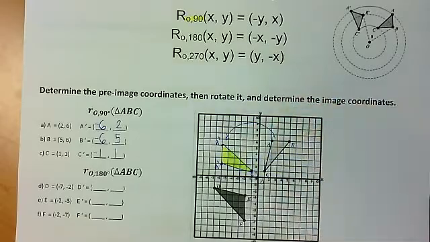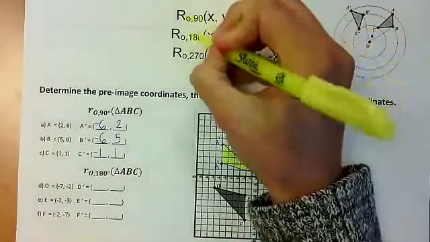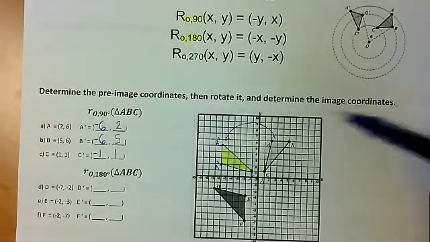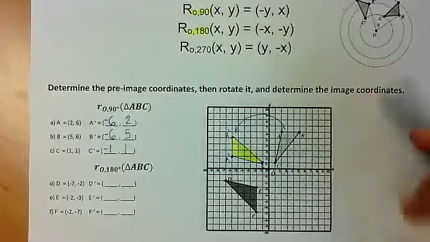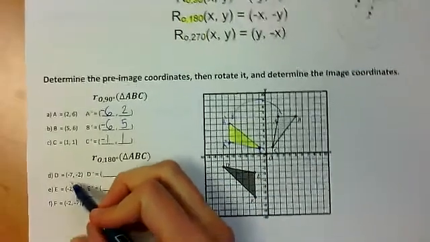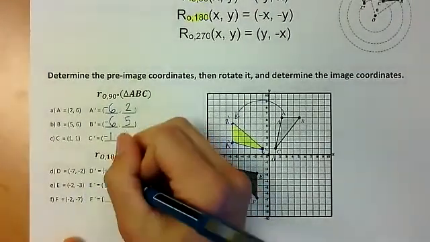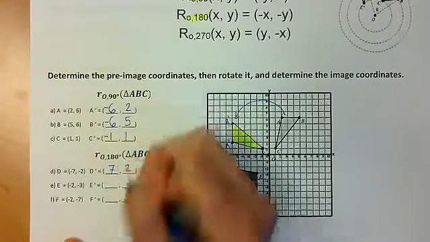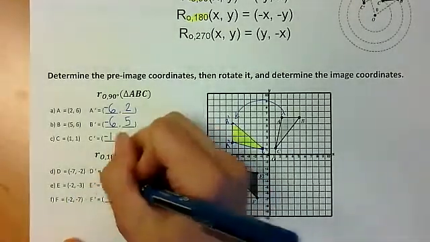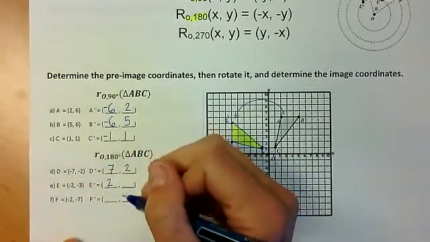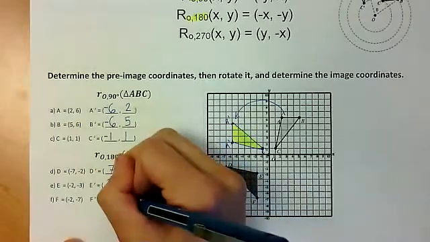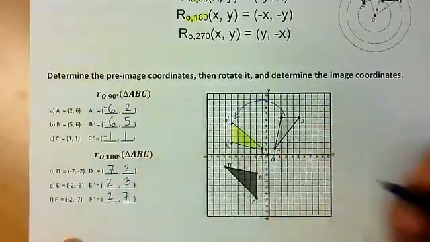So then the next rotation rule we have is for rotating 180 degrees. The rule is we change the sign of both x and y. So keep the coordinate exactly the same, change the sign of x and y. So in this first example here, D is -7, -2. So a rotation of 180 degrees, the image is going to be 7, 2. -2, 3, -2, -3 is going to be +2, +3. And -2, -7 is going to turn to +2, +7.